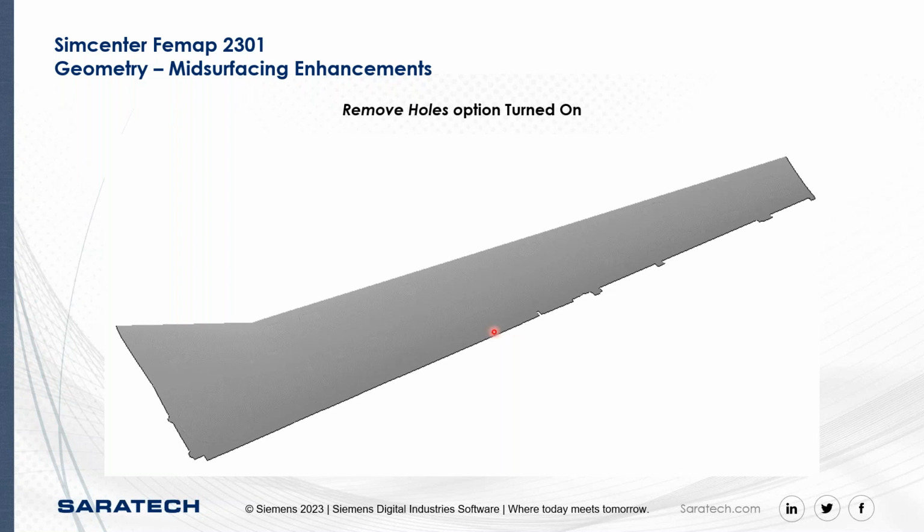If you were to turn the remove holes feature on, you get more of a clean slate, or a clean canvas here. If you want to come back and imprint faces on it, or add new holes or slots or anything like that, obviously you have the ability to do that now, without having to go through and delete all of the holes individually.